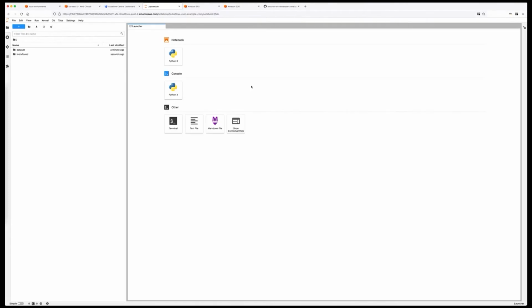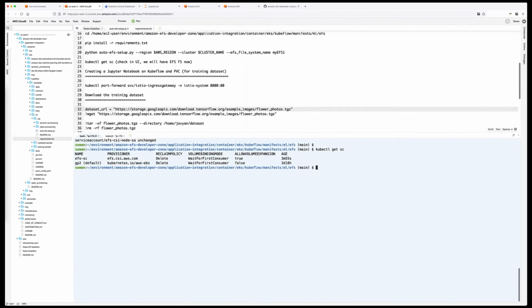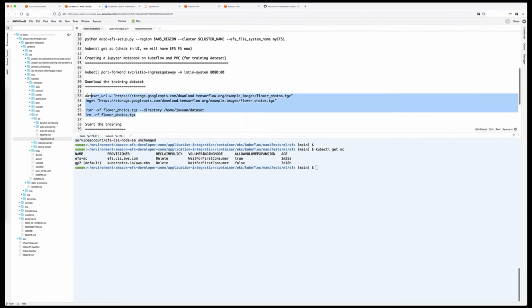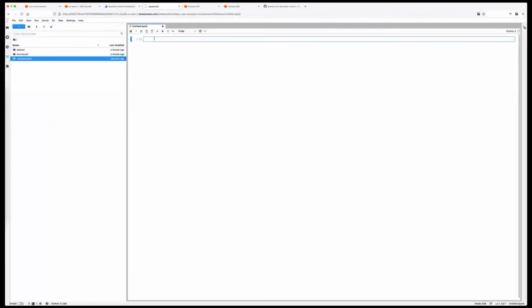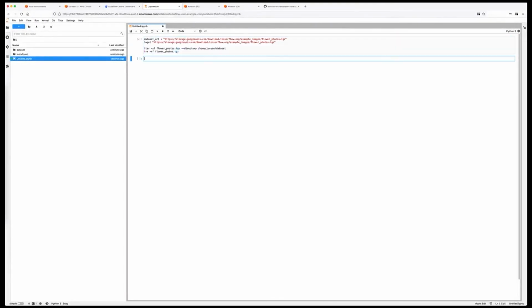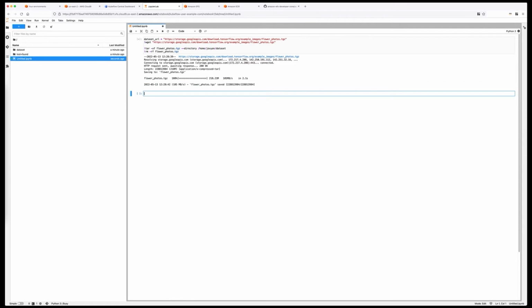And what we are going to do now is run a training job, but before that we need to have some data set, right? So what we are going to do is create a Jupyter notebook, and we are going to download some data set. I already have the location of the data set, and it is basically a simple data set which contains images of different flowers.